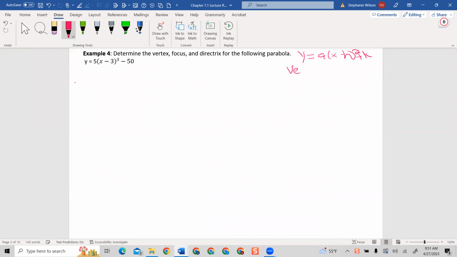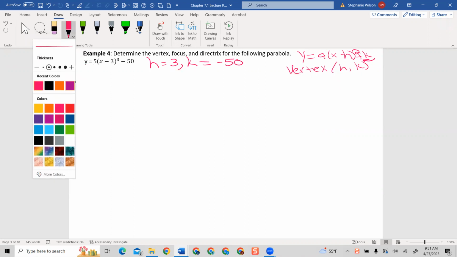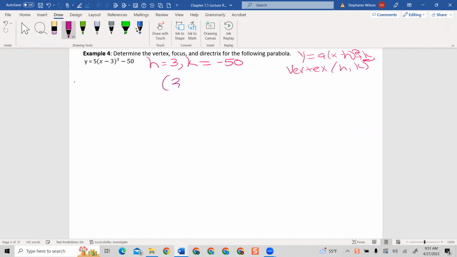And remember, the vertex is (h, k). Well, what is h here? h is 3. Look at k though. It says -50, and the sign in front shows that it's a positive. So then that means it's actually a -50, right? Because a positive times a negative gives me the negative. So we know that. 3 is positive because we didn't change the equation for that. All right, so now we got the vertex. Let's just write it in ordered pair form. So that's my vertex.